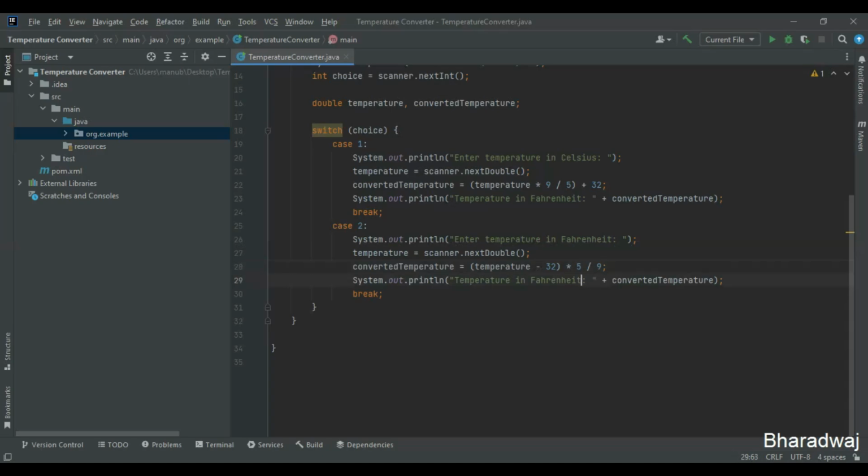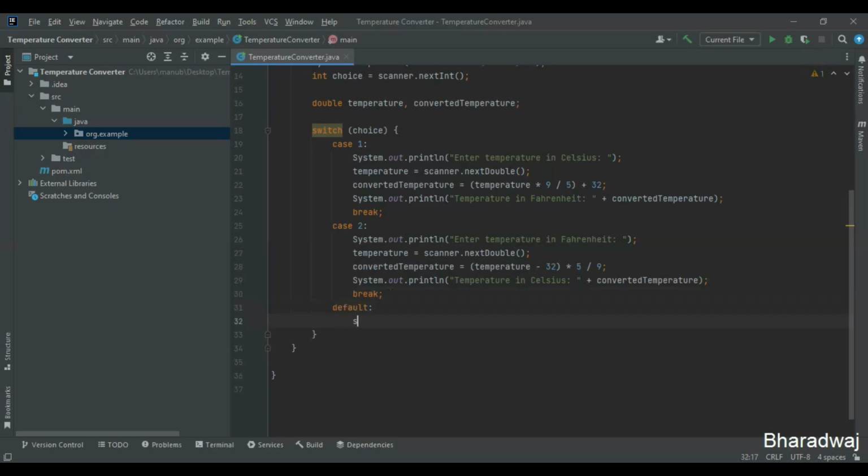This is fine. Finally, this has to be temperature in Celsius, right? Finally, we have concatenated the converted temperature as well. So this is fine.